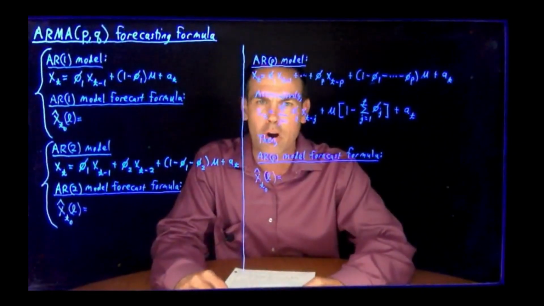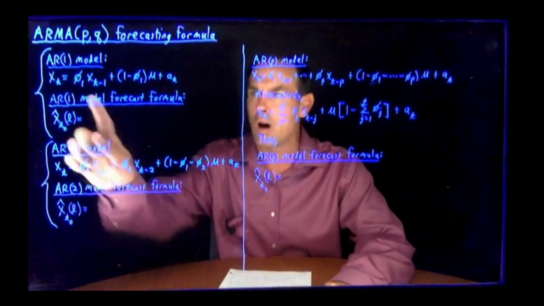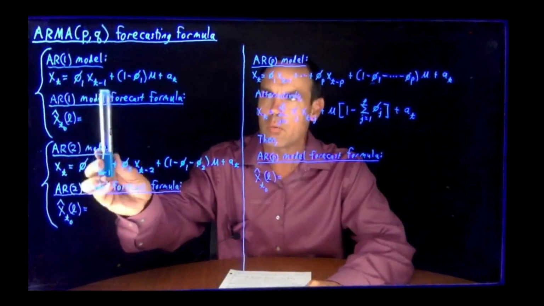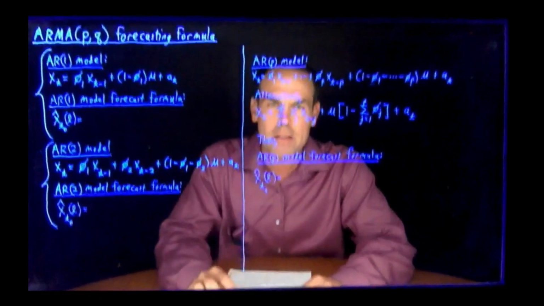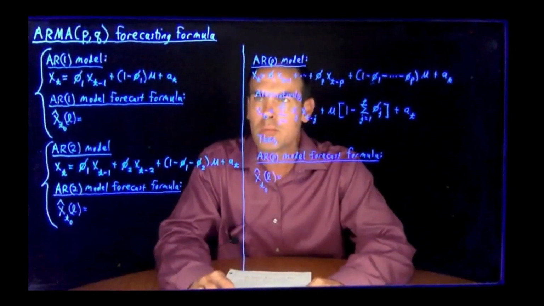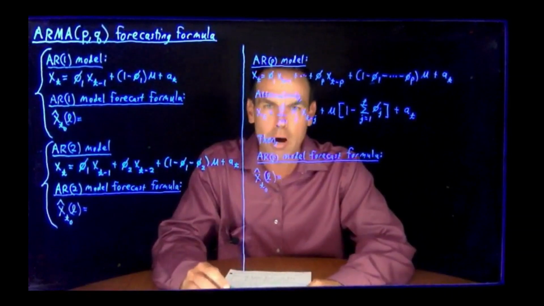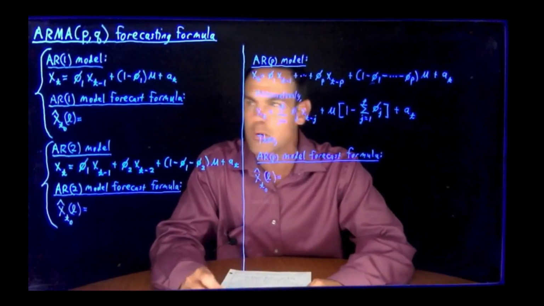And remember that an AR(1) model can be written as x sub t equals phi1 times x sub t minus 1. There's the lag 1 that we're expecting from an AR(1). I'll go back one time point, plus 1 minus phi1 times mu plus this error term a sub t. That is the AR(1) model, which by this point in the book we've seen a few times.